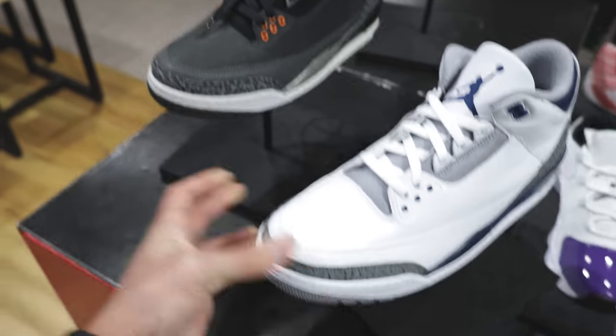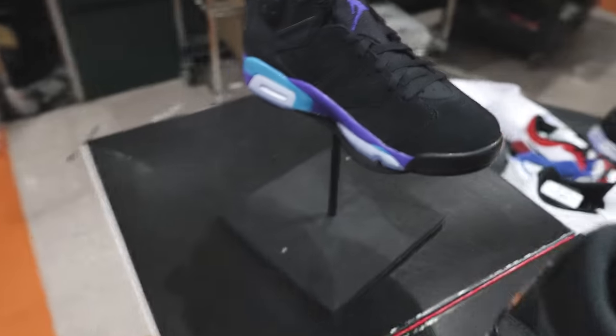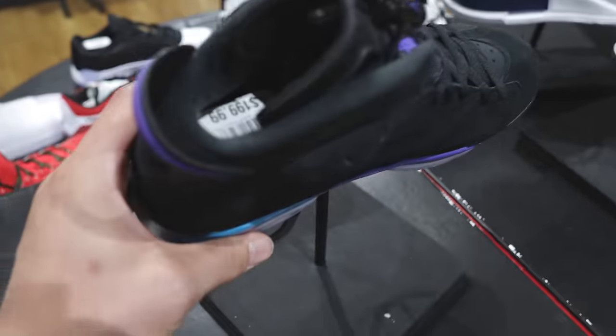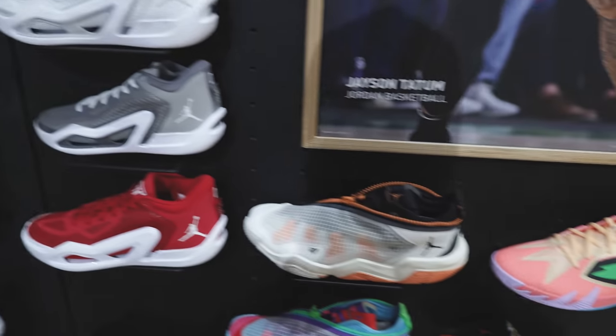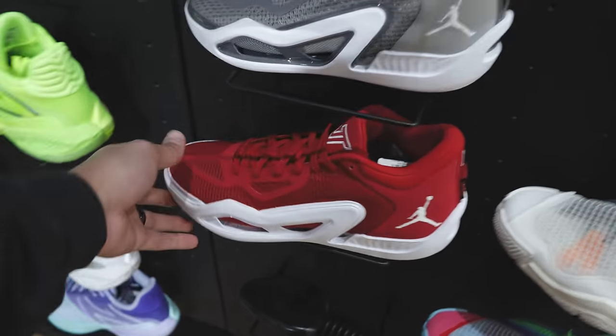Jordan threes still sitting. It's crazy because I went to all these other stores and they had the gratitude 11s, but I do not see the gratitude in any of these stores. I like these a lot — I don't know, people sleep, maybe I'm tripping. I think it's just the retail, 200 bucks. It'd be better if it was like 150. I'm not seeing any other retros. When it comes to Dick's Sporting Goods, the selection is — technically there's some retros but I wouldn't go home telling mom or nothing. Let's keep pushing.